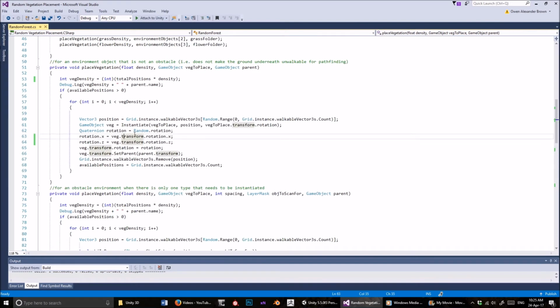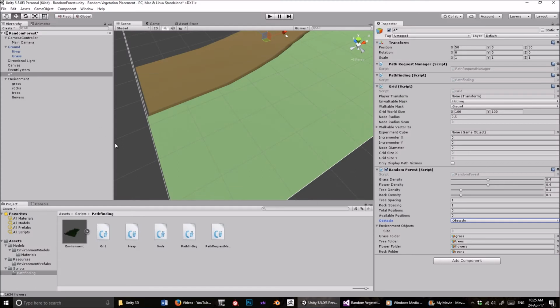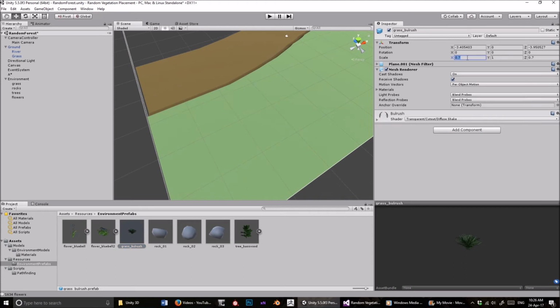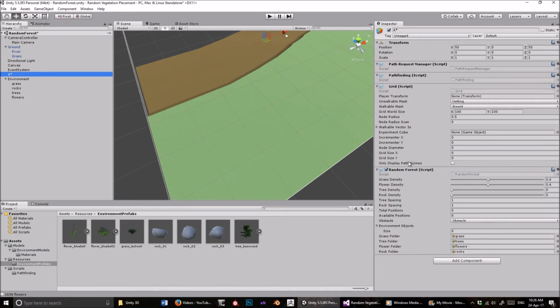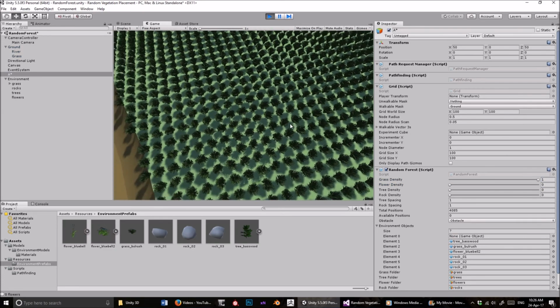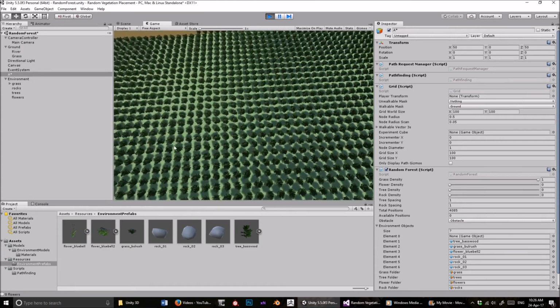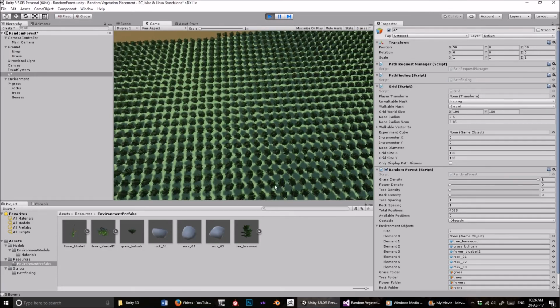The reason why I don't change the scale of the grass and the flowers is that when you scale grass and flowers down, it looks really bad. It looks really obvious that you're dealing with a grid-based game. I'll quickly show you what I mean. I'll set the grass to a scale of like 0.3 and 0.3. And then I'll go into the grid script and turn everything down to 0, and turn that down to 0 too. And let's make this 100% of the grid, so lots of grass. Now see how it looks really obvious that you're dealing with a grid. You can almost see the lines in between them.